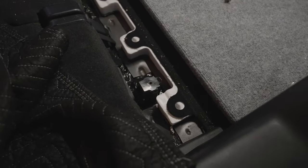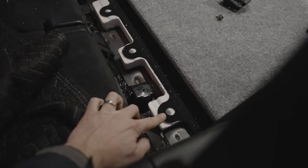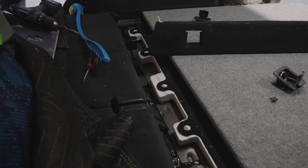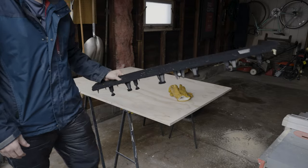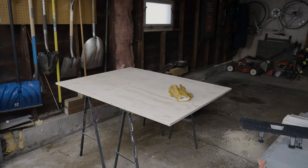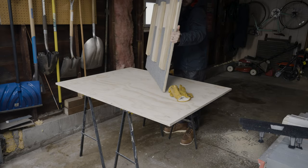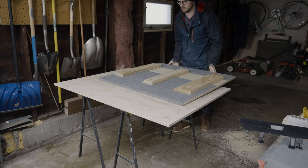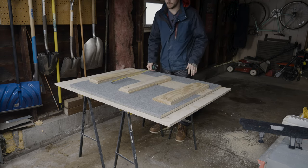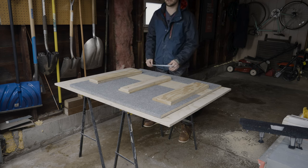We got the two bolts removed. On the sides, there are tongue spokes that fit through holes and pull tight, so you may have to pull a little, but once you get those two bolts out, the whole insert should come out. Here's the insert we just removed from the car. We'll set that aside and pull out our makeshift leveling insert. The top part is 40 and a quarter inches deep and 43 inches wide — that's the space between the wheel wells.